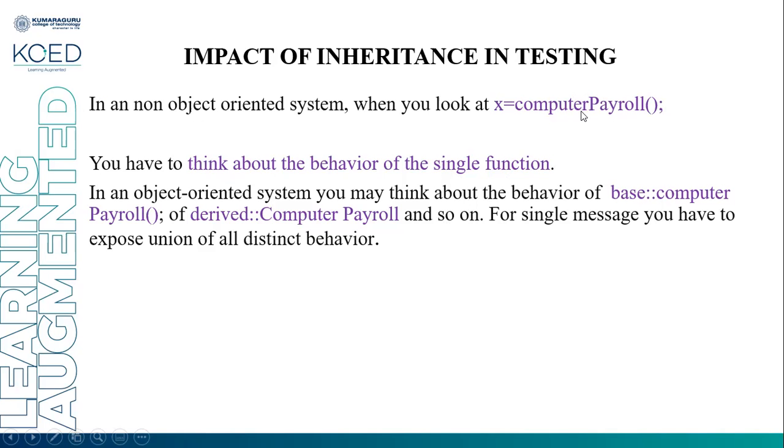Okay, in the non-object oriented system. At the same time, in an object-oriented system, you think about the behavior of a base computer payload and a derived computer payload, and so on. For a single message, you have to expose the union of all distinct behavior, which is how it behaves in the base class and how it behaves in the derived class.